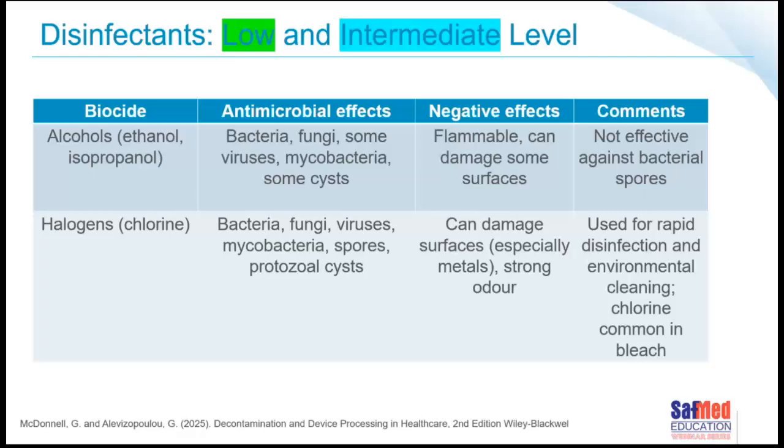Chlorine, used commonly. I think perhaps a more common term may be biocide. Chlorine, of course, common in bleach, often used for surface disinfection, effective against bacteria, fungi, viruses, some mycobacteria, some cysts even. Of course, it can damage surfaces, especially metals, and has a really, really strong odor. We tend to use it for rapid disinfection and environmental scenarios. Of course, chlorine is commonly found in bleach.